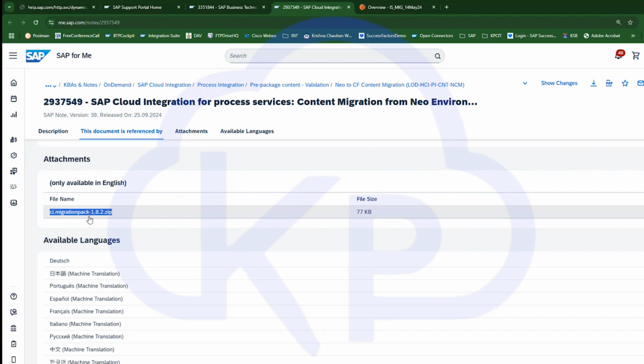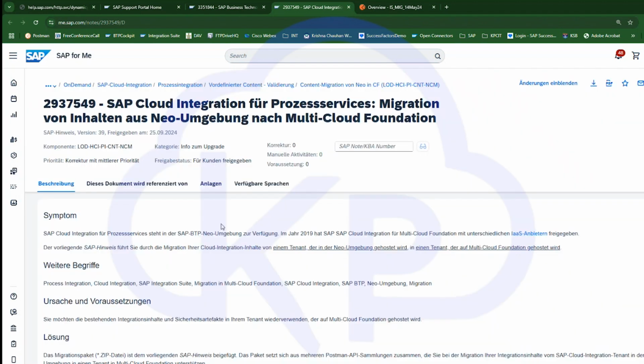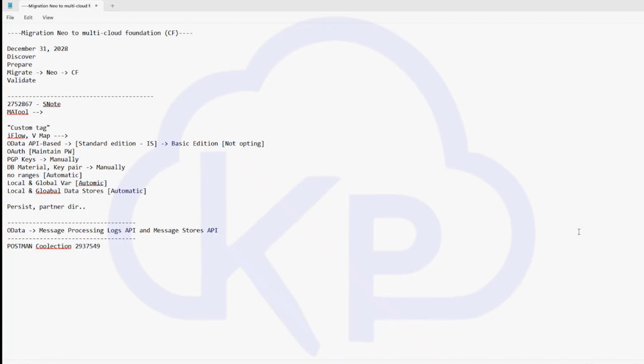We need to download this zip file, unzip it, and then import the Postman collection. It has a couple of Postman collections, and using those we will be doing this entire migration.